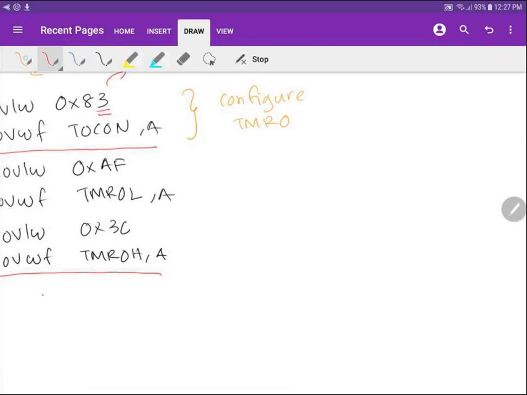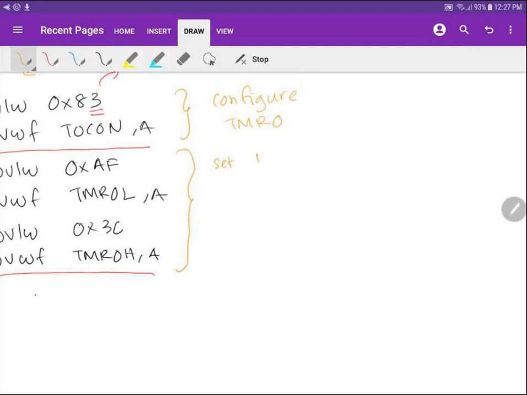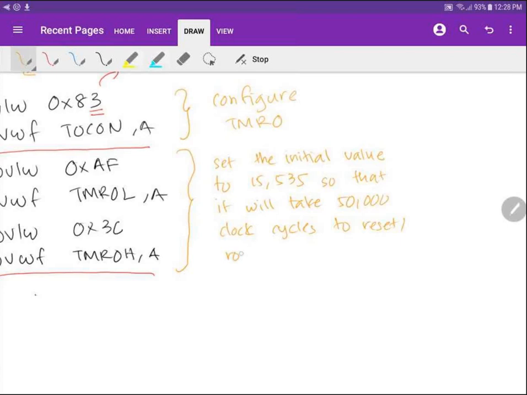So what we are doing here is setting the initial value to 15,535 so that it will take 50,000 clock cycles to reset or roll over.